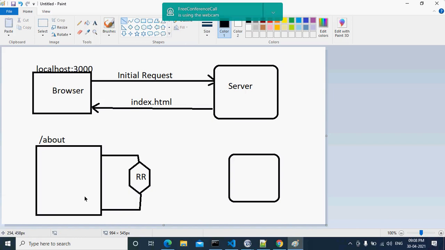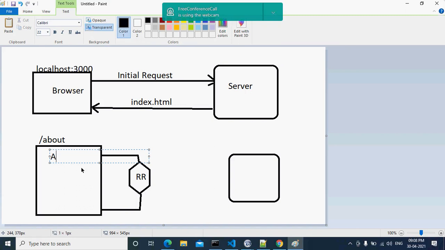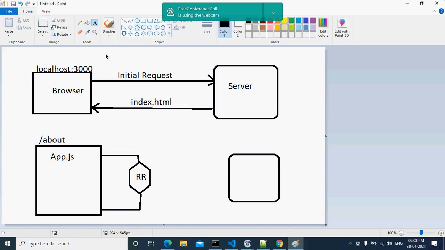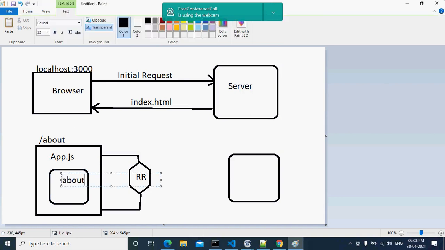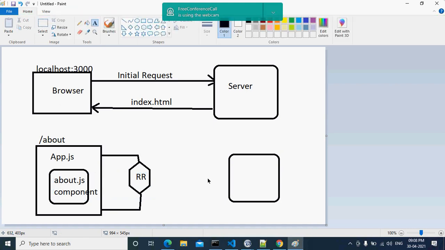So in the case of about us, you have already App.js rendered in the browser, right? So now it is going to render a component called about us. The About.js component is going to be rendered whenever we are trying to get the /about route.